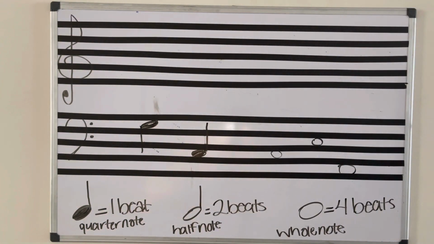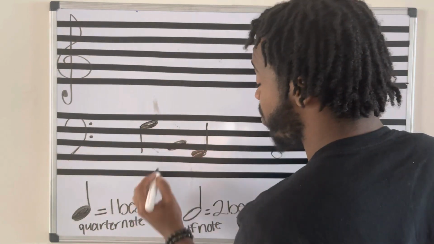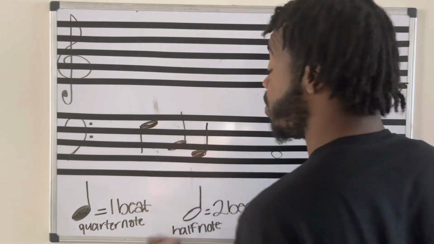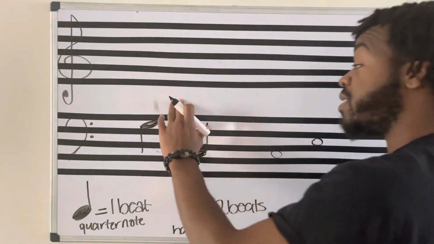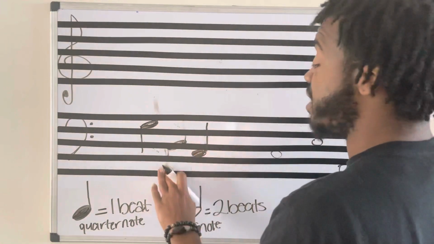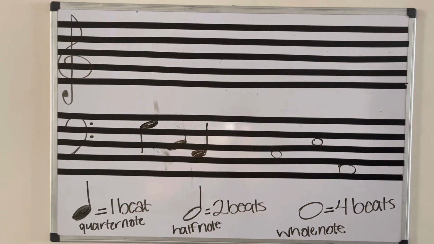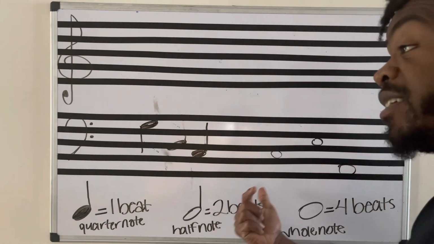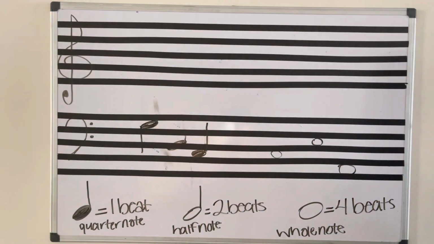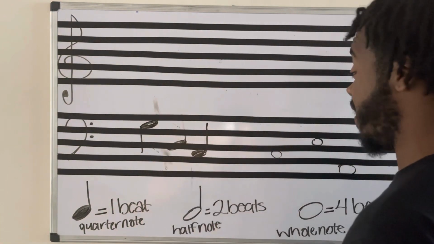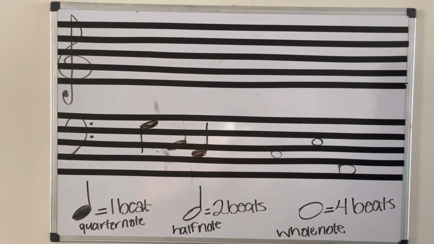Now, let's say I have a note right here on the third line, right? Put a note on the third line. I can draw the stem going upwards on the right-hand side, or I can have a stem going downwards on the left-hand side, because the middle line is a median space, it's a neutral space, which means it can either go up or it can go down. You typically tend to want to draw it going up when the next note is going down. You want to draw the stem going downwards on the left-hand side if the next note is going up, okay?